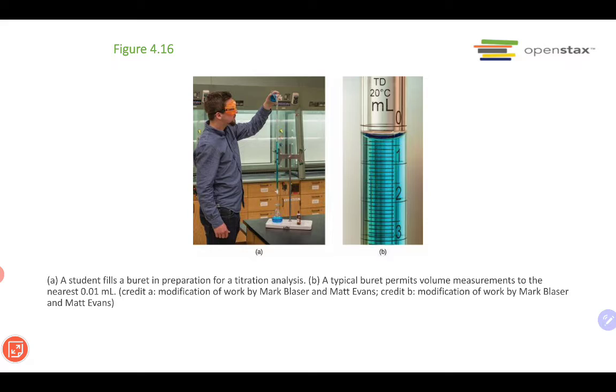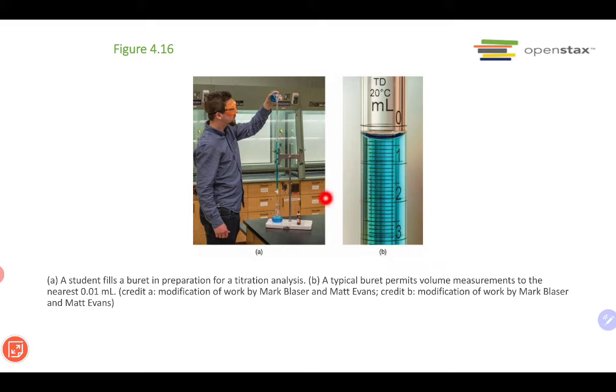In this diagram, I just wanted to point out something about a burette, which is this tall piece of glassware that we use to measure our titrant. And if you've never used a burette before, one of the things that's kind of confusing is if you look at the scale on a burette, it's actually upside down.